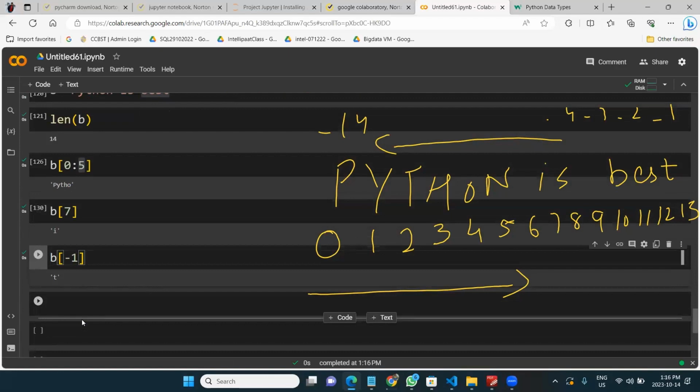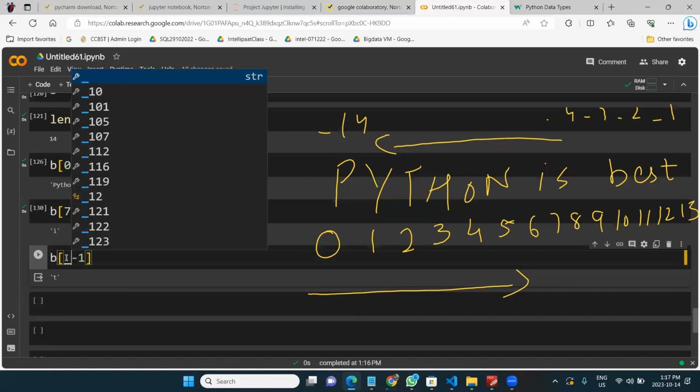Suppose you need to find the last 5 characters. So how are you going to find the last 5 characters? I want to include the last 5 characters.